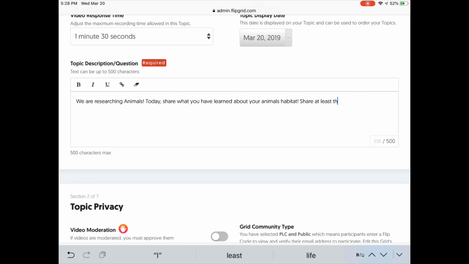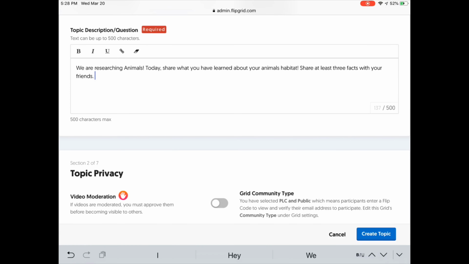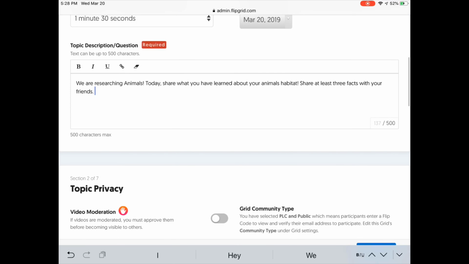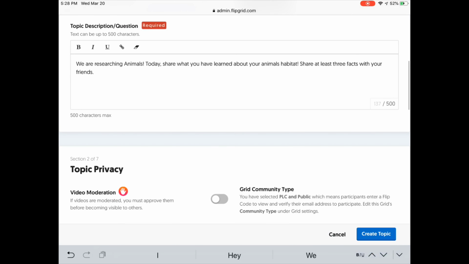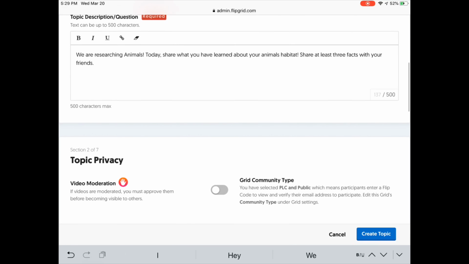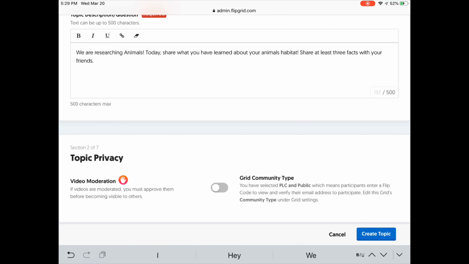Share at least 3 facts with your friends. Sorry, my spelling is not so good today. Okay, so very simple directions, keeping it short and sweet, but you can add up to 500 characters if you want to add more detail.